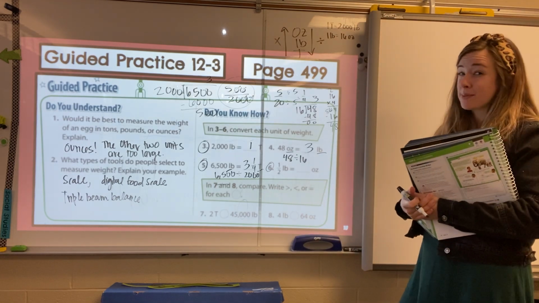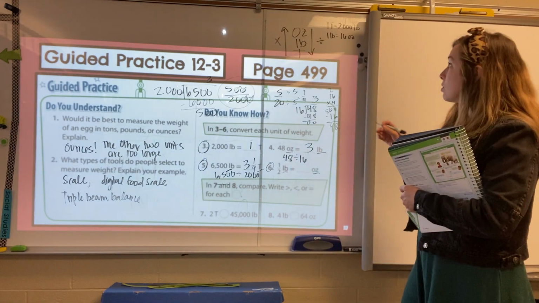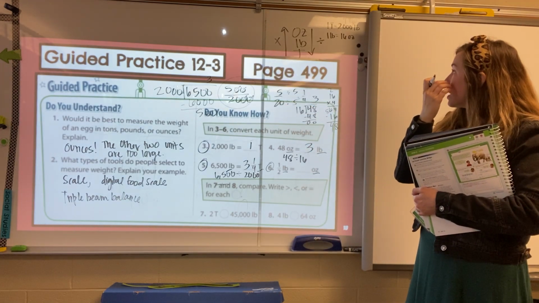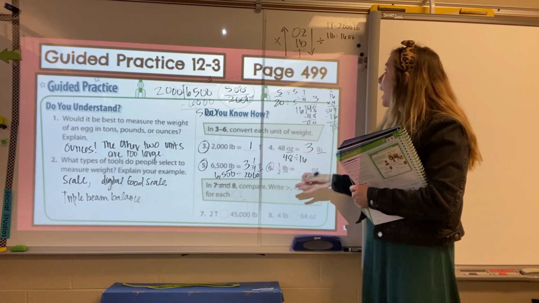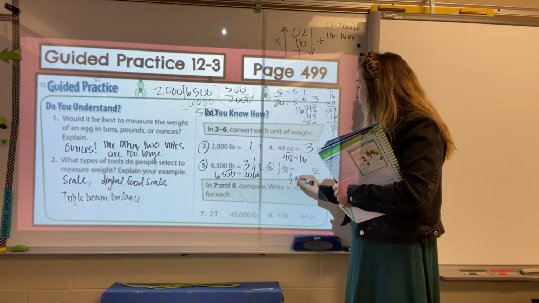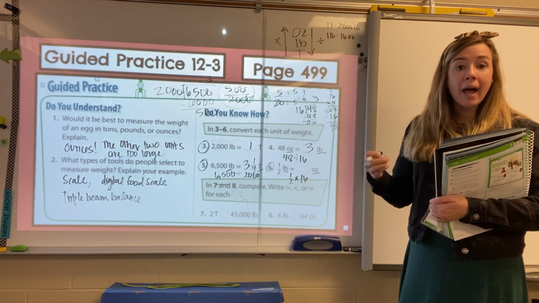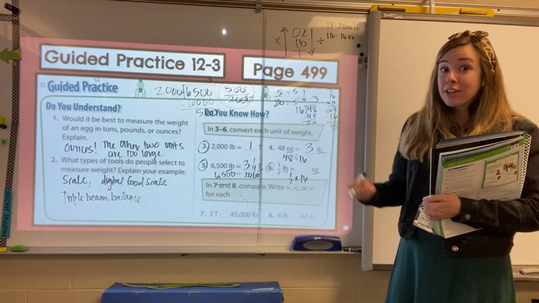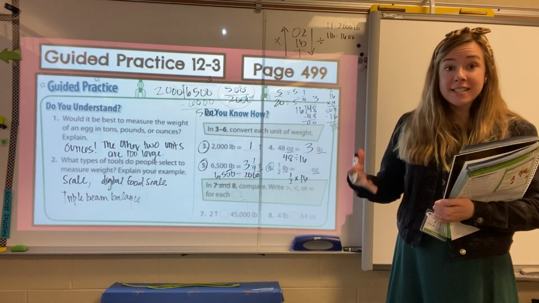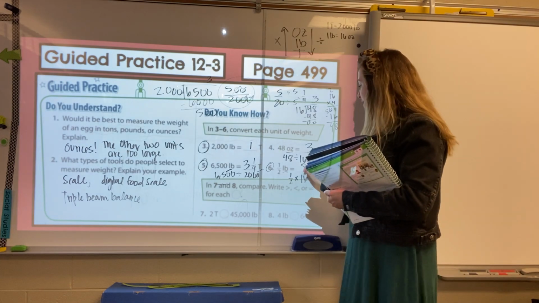Might be able to just reason through this one too. Okay, so for this one, we're going from pounds to ounces. And so if I'm looking here, pounds to ounces, I need to multiply, right? Yes. Multiply 1/2 by how many ounces are in a pound. So I'm going to have to take 1/2 times 16. So we know here I'm finding half of 16. When we multiply by a fraction less than 1, our actual answer gets smaller than that number we multiply it by. So if I find half of 16, what am I going to have? Well, 16, if I split it in half, I've got 8.